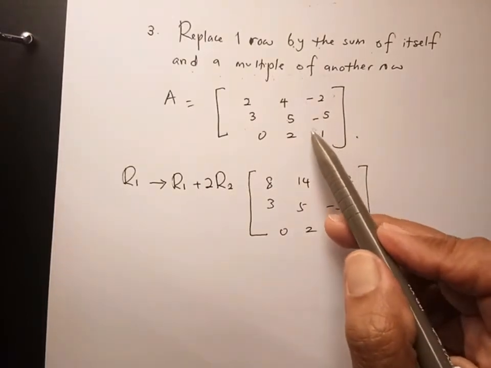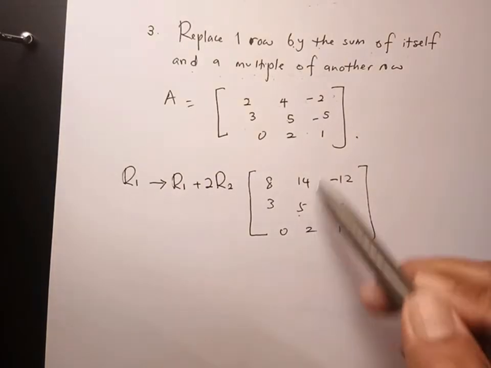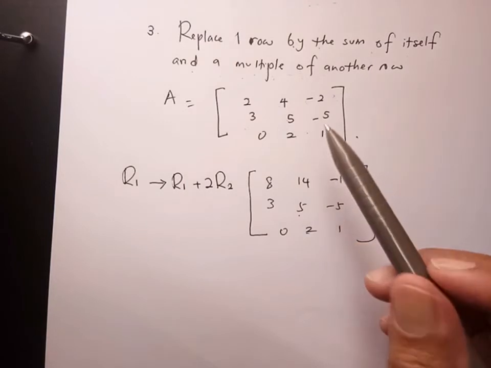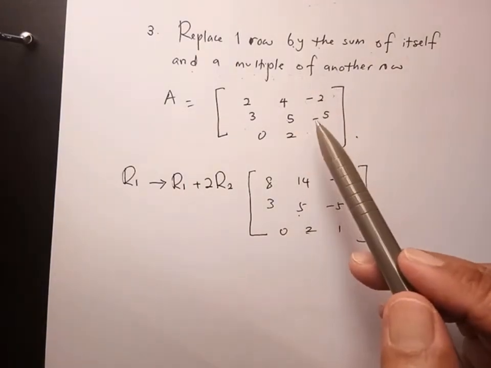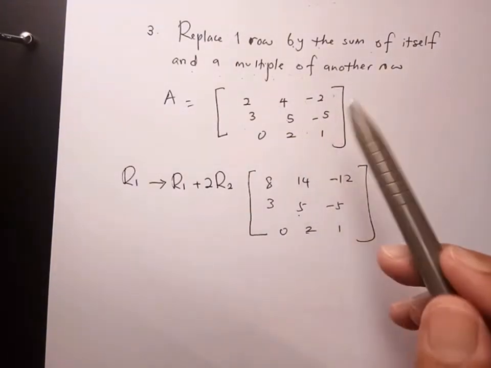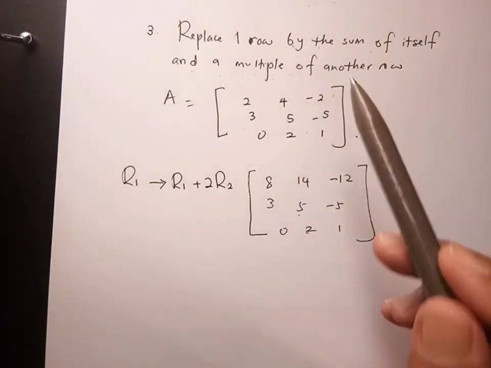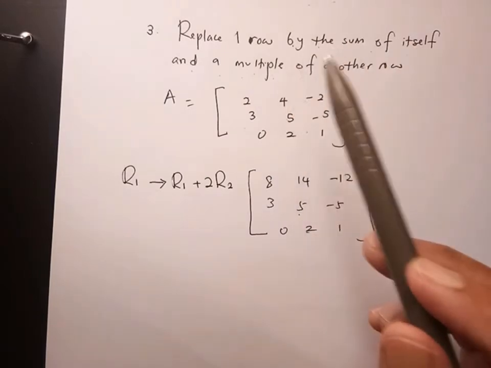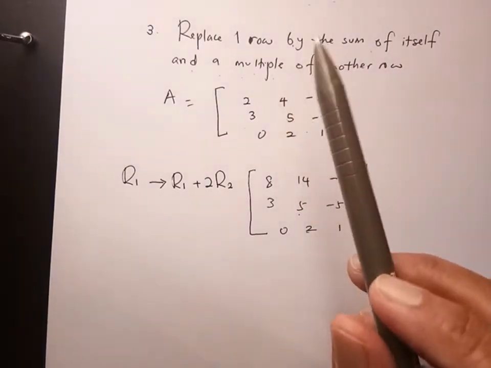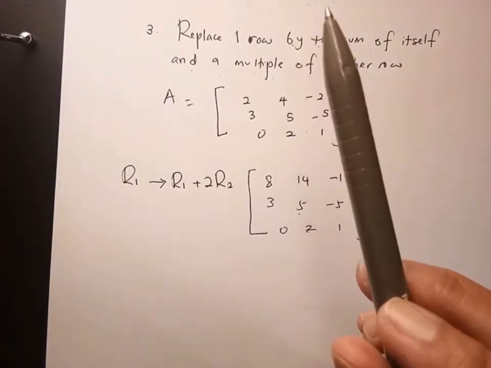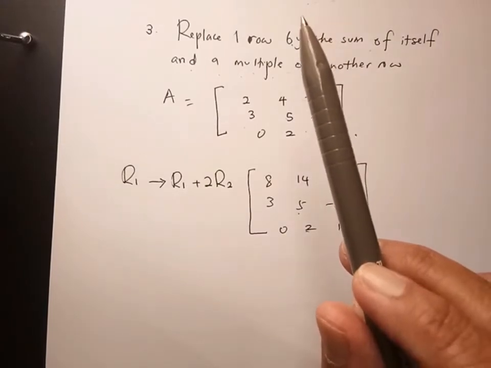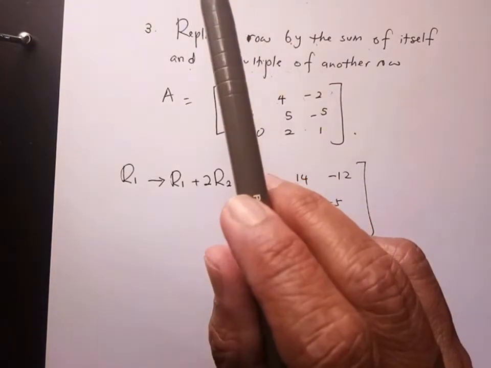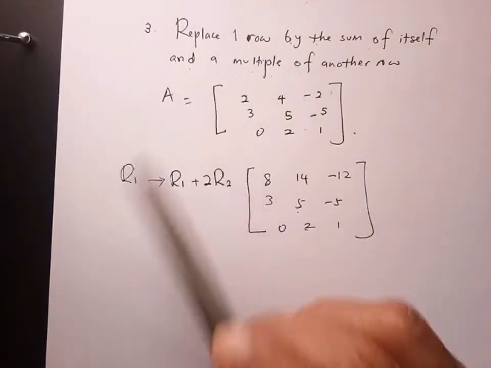So this matrix is equivalent to the original matrix, and their properties are all the same. This is an example of how we do an elementary row operation. We can also perform it on other rows, not necessarily the first row. We can perform it on the first row, the second row, and also the third row, as long as we follow the procedures set by operation 1, 2, or 3.